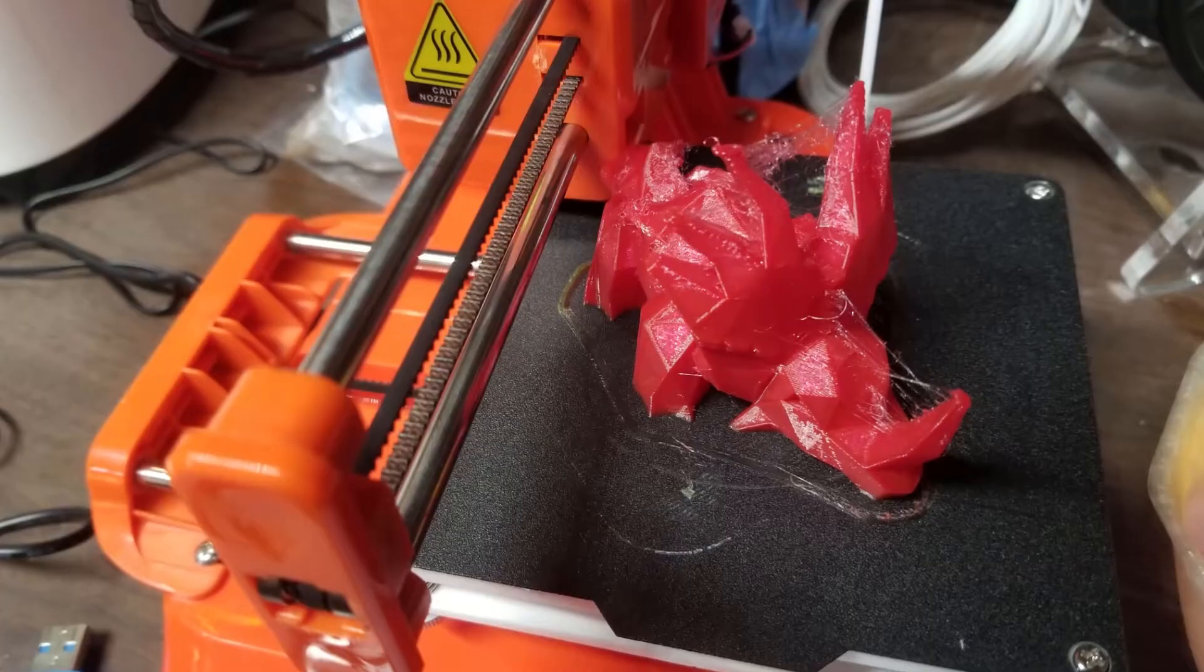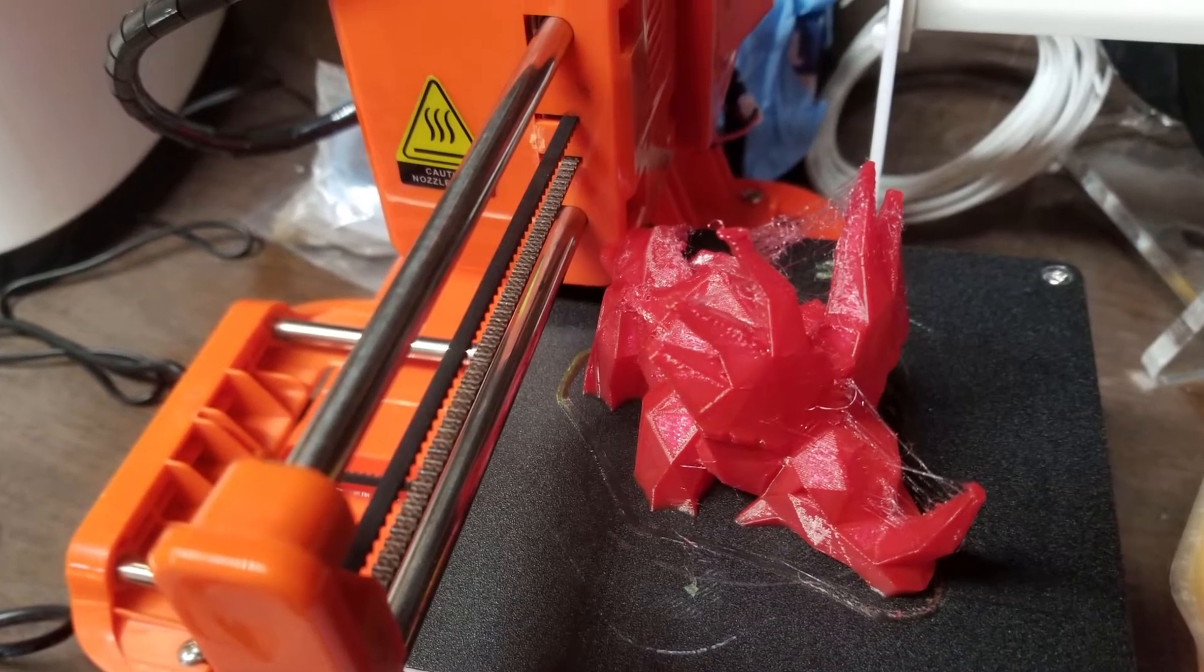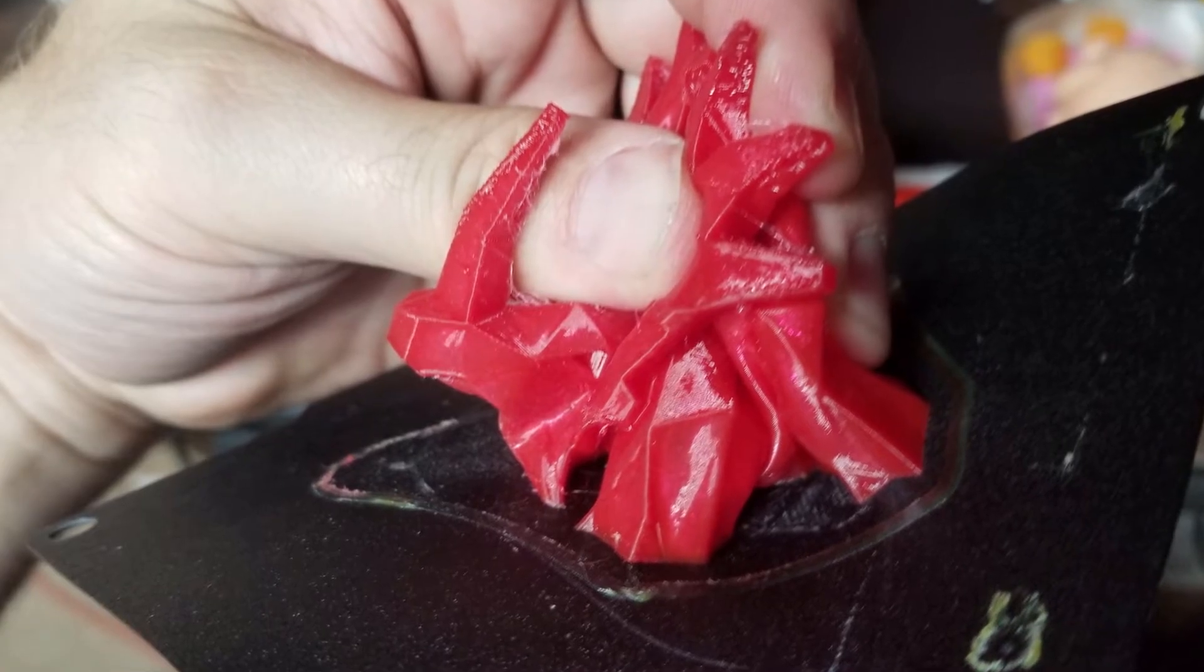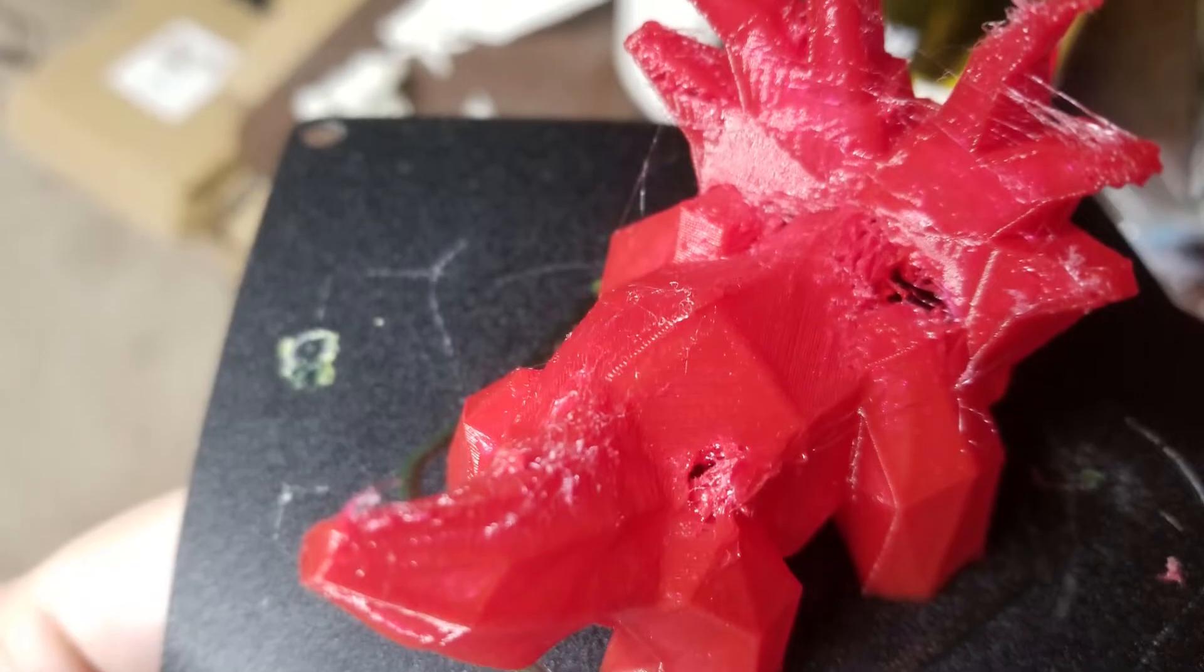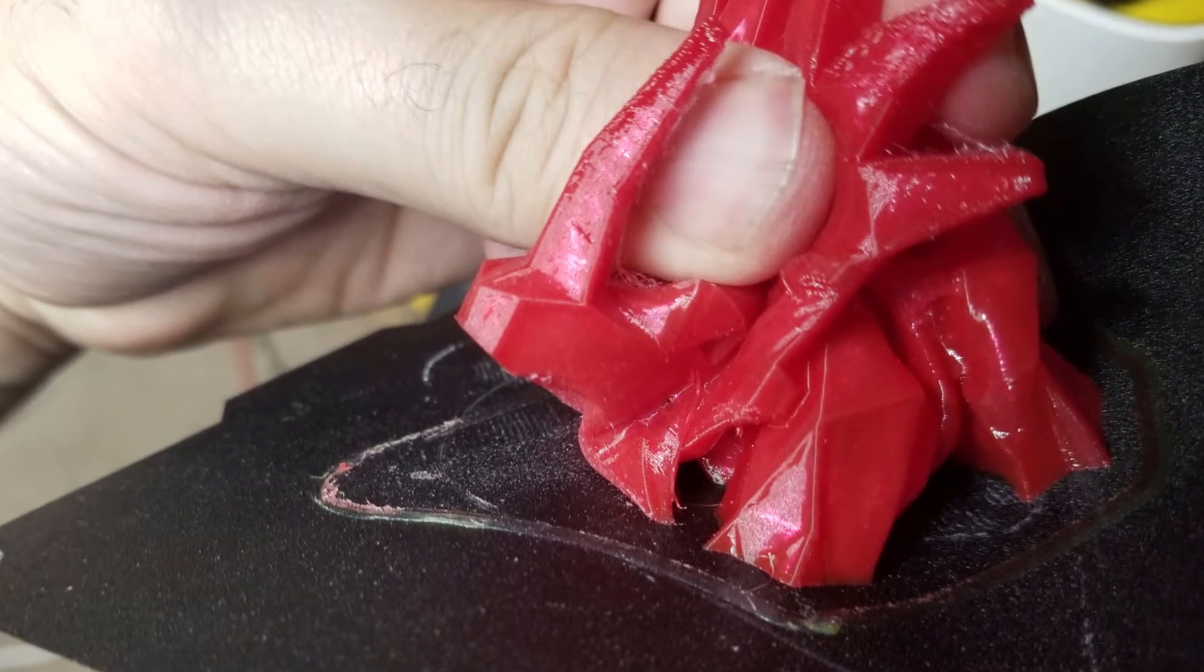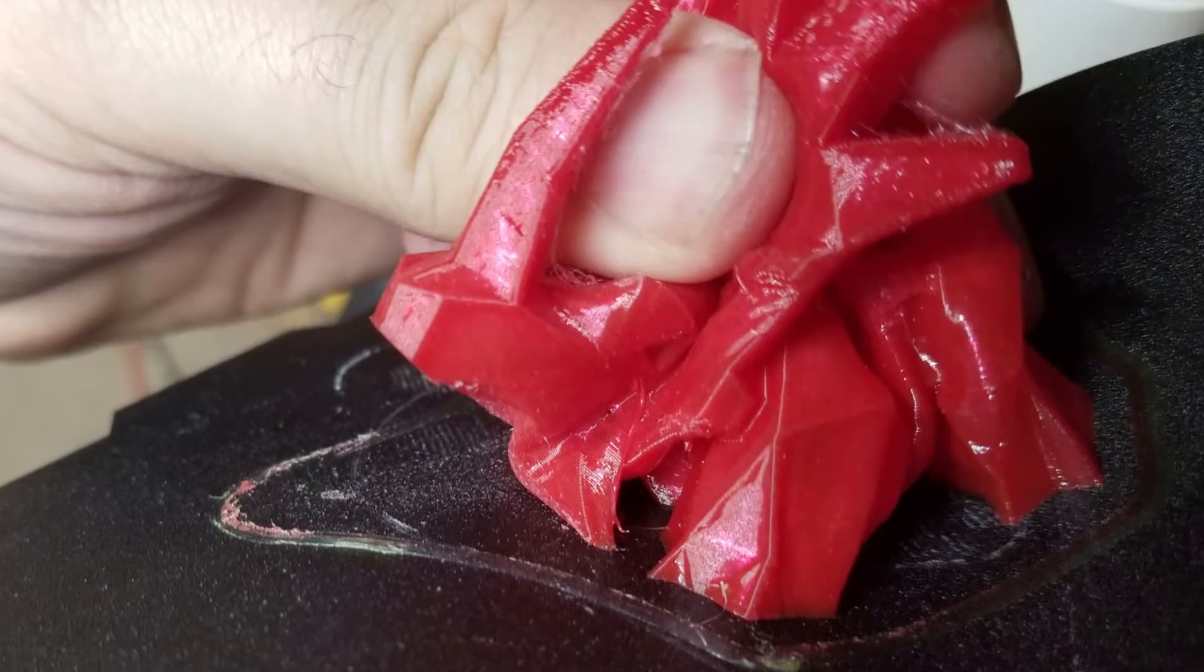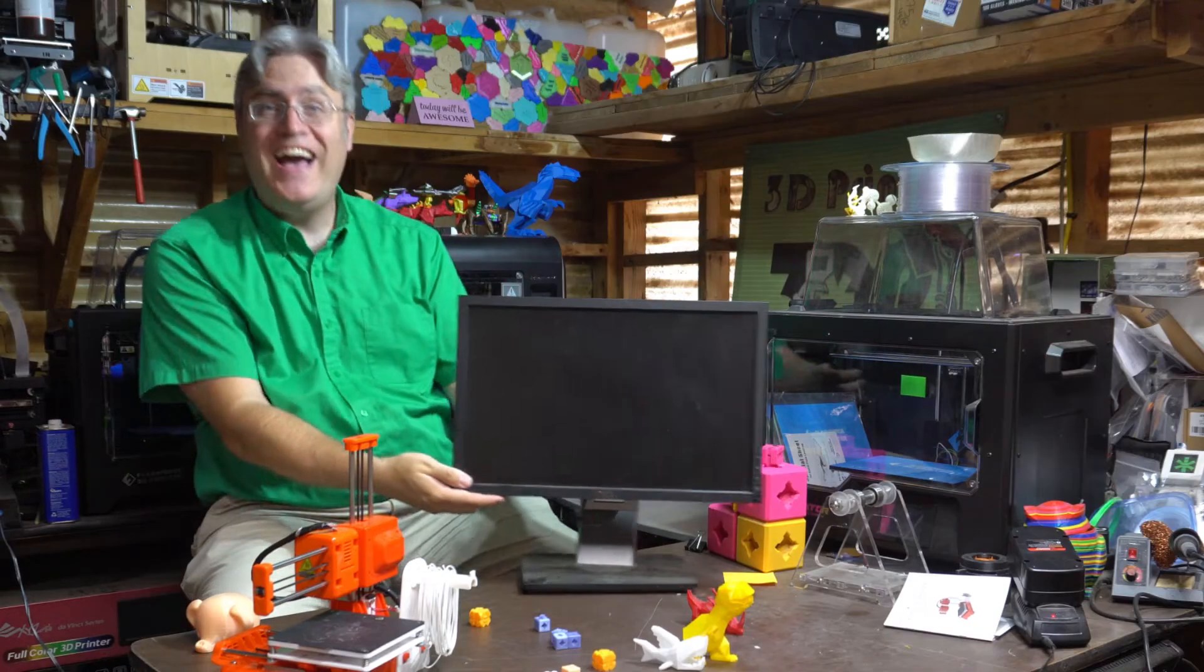Then I went for the NinjaFlex. It handled NinjaFlex like a champ. What in the world is this printer? Now, admittedly, it was really hard to get it off the build plate. And, I don't know if that's because the build plate wasn't level and it squished too much or if NinjaFlex just really bonds to whatever the heck their build plate is. But, it worked. It was functional. And, the tail was squished after printing. Wow.